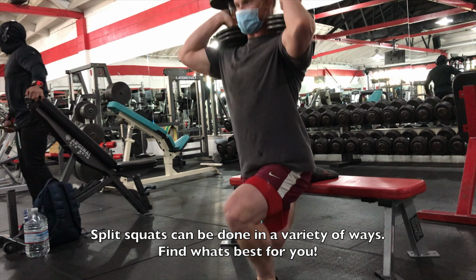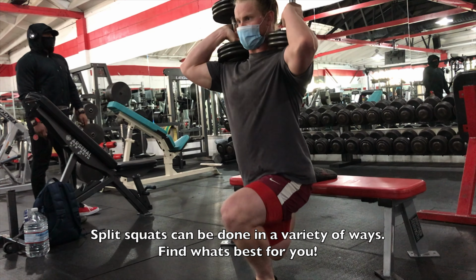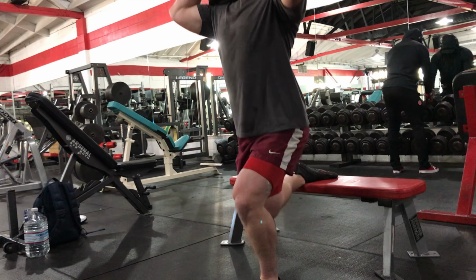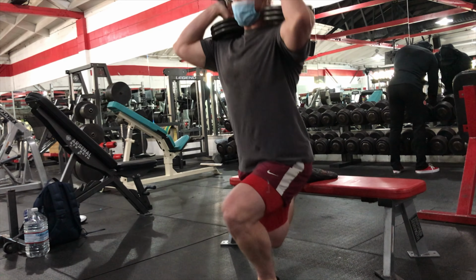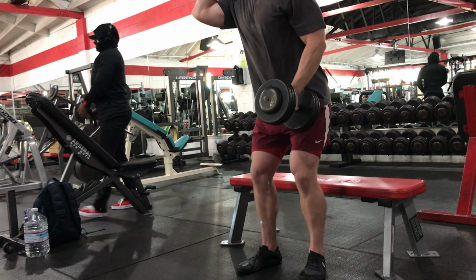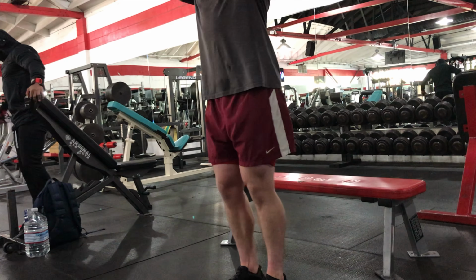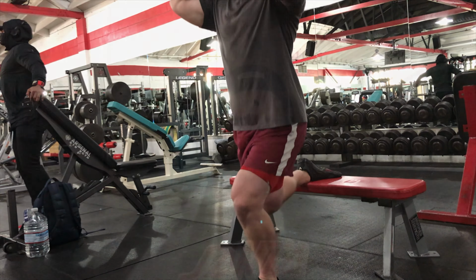You see me here doing them with dumbbells. I like to front rack them. You can also hold them down at your side. Sometimes, especially lately, I've been doing it with a barbell. So I'll set up that bench in the squat rack and then I'll be able to use a heavier load and it feels a lot more comfortable. Because as you can see in this video of me doing a heavier set with the dumbbells, I think I have the 70s, it's difficult to get them up into the front rack position. Or if you're holding them down at your side, your grip's going to give out because you're going to be doing quite a few reps.